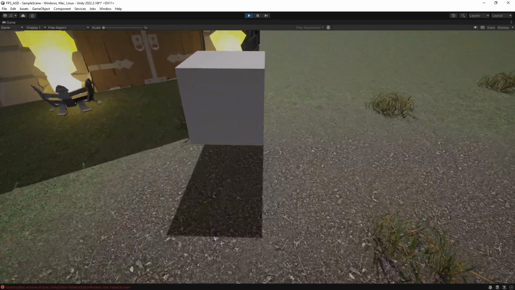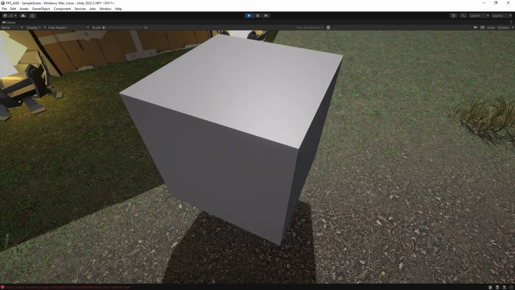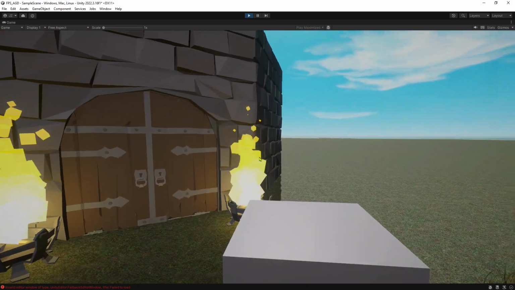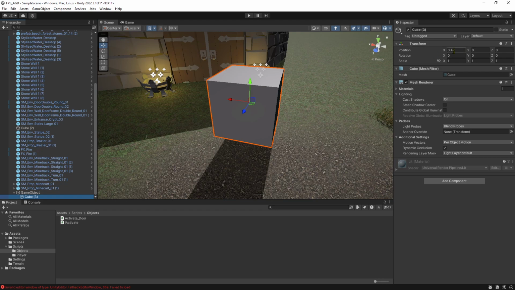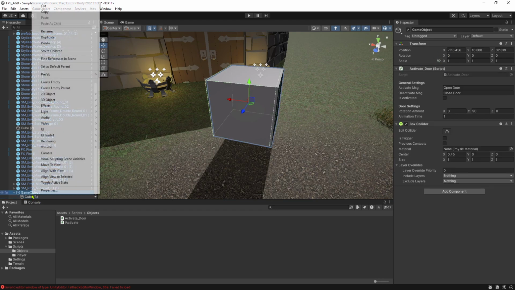Now if I walk up to this, and this was my door, and press E, you can see it opened like a door because I set up this empty parent, but the parent holds the script so that the effective pivot point is the parent's location. If you just shift the cube around on there, you're able to mimic that. Other than that, it is tricky to set up pivots.